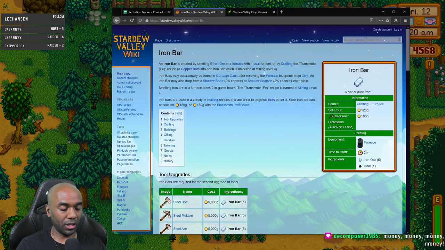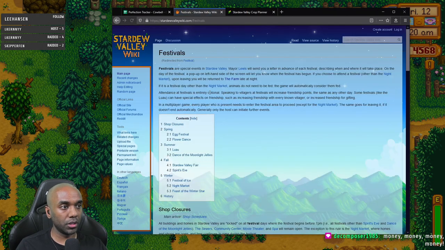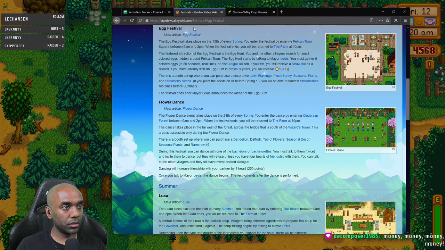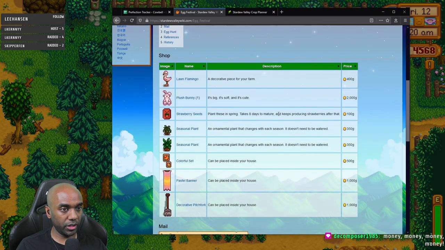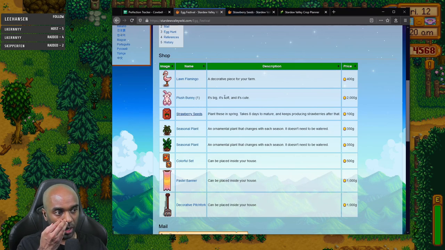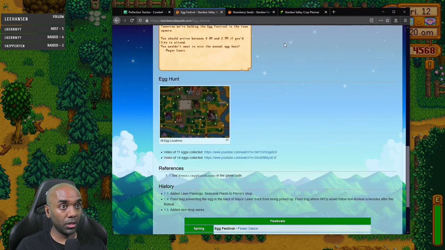Ooh, wait a second, though. Egg festival. Here's the problem, though. At the egg festival, we need to buy some strawberry seeds. How many is the question? And fortunately, there's no rare crow, so I don't have to worry about that. But I do need to buy some strawberry seeds.